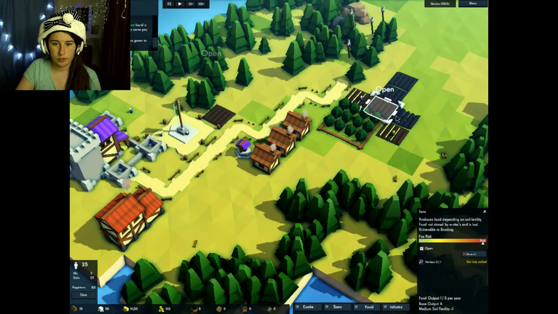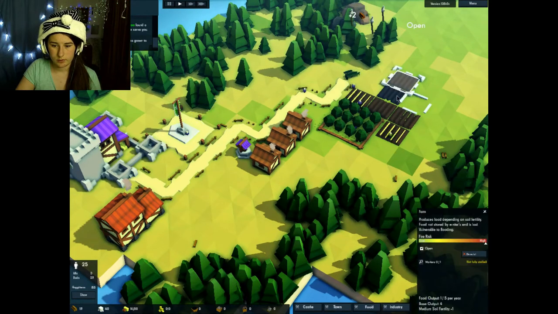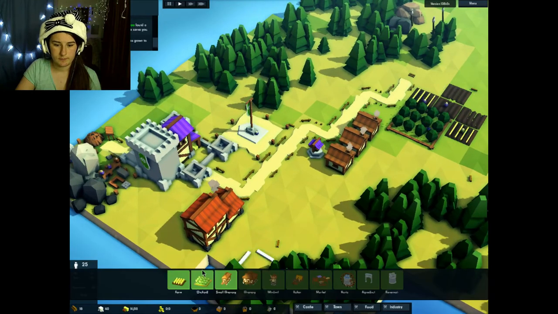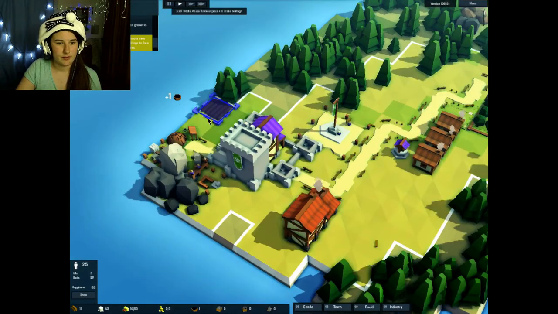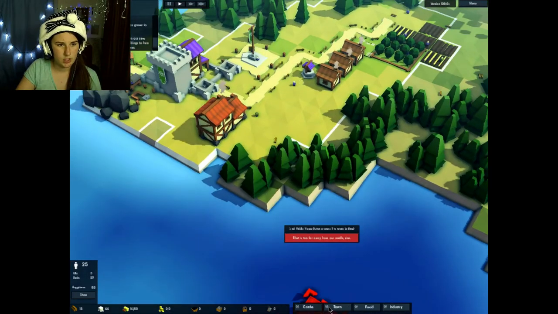I will open, open, open, and open. Actually, I'm gonna demolish that and open these. Demolish that one, because I want my town to look nice, y'all. And we can put a farm right there. Don't tell me what I already know. We're getting some charcoal. Yes!